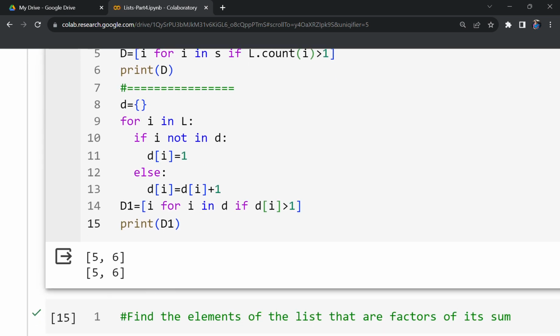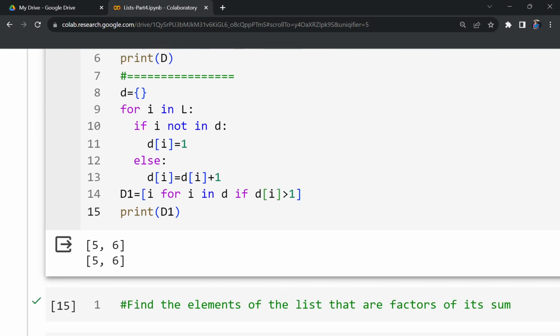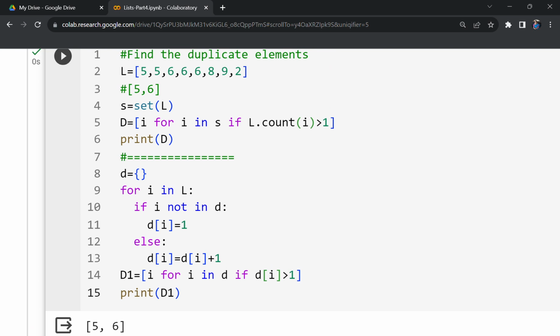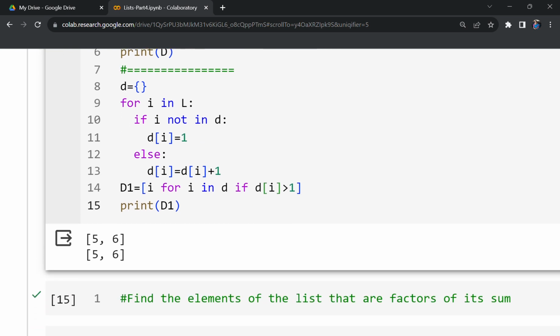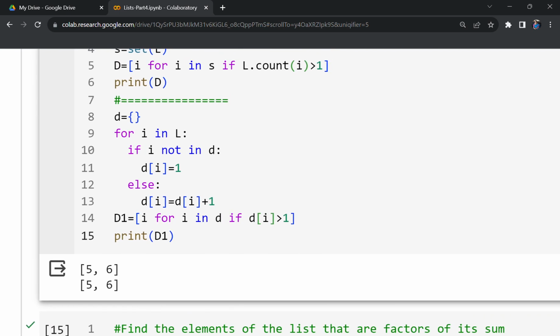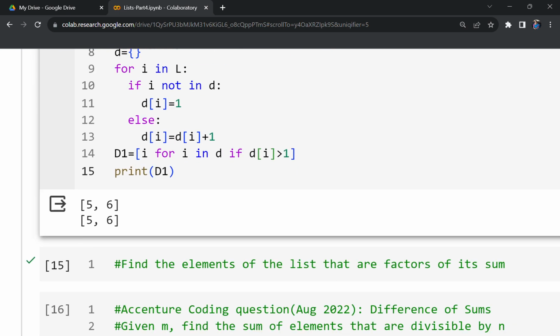If our code is right, it must print 5, 6. Yes, very good. So the first line of output is the result of the first method, and the second line of output is the result of the second method. The second method is effective and it consumes less time compared to the first method. So in competitive coding, you can use this second approach.